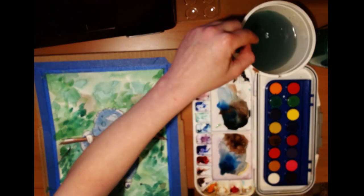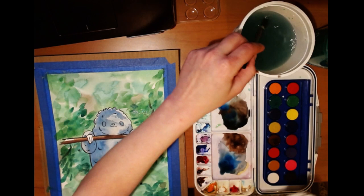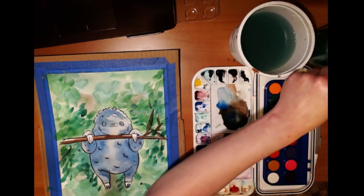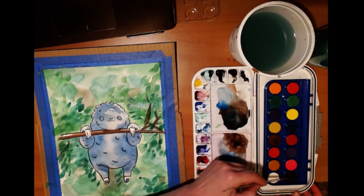Just the final touches, give him some eyeballs, and then we'll be done. I'm gonna get my smallest brush that I have here. I'm gonna paint in the eyes black.